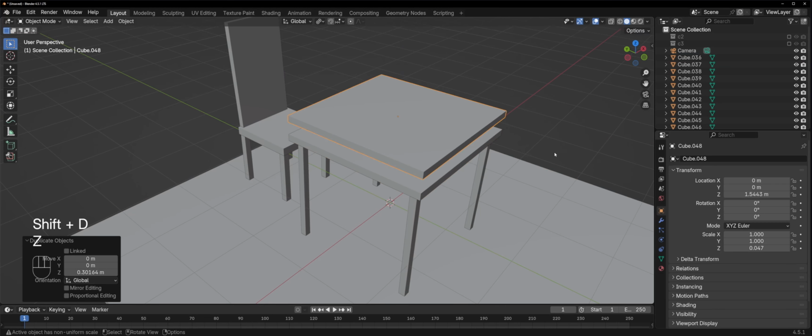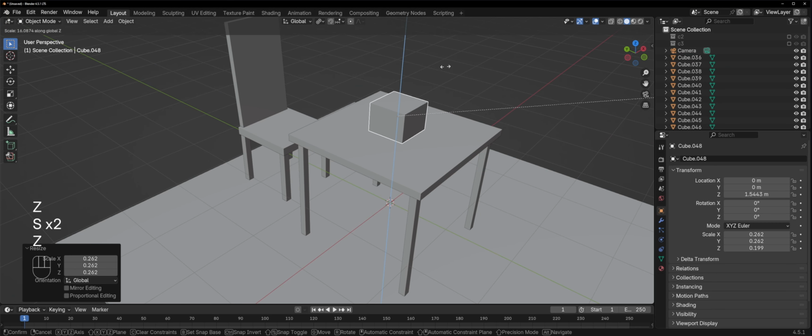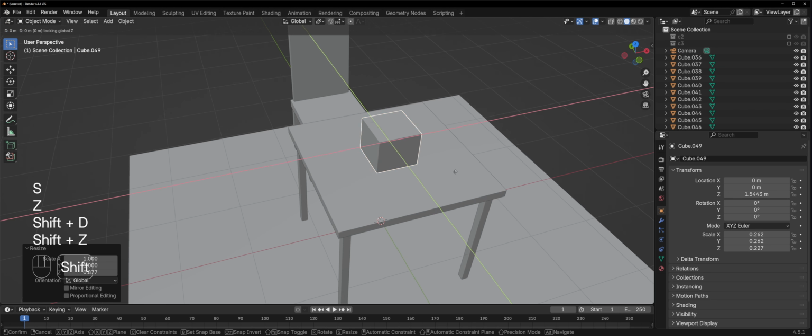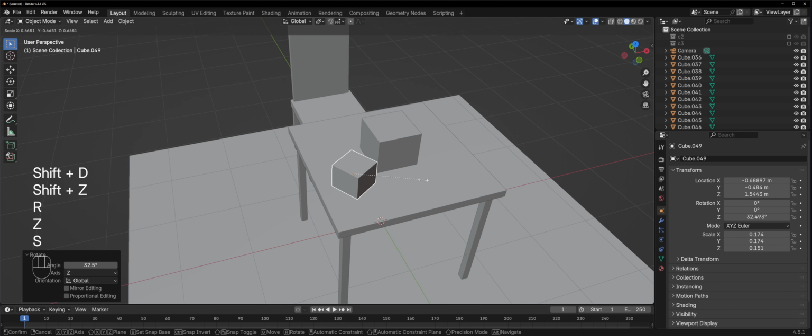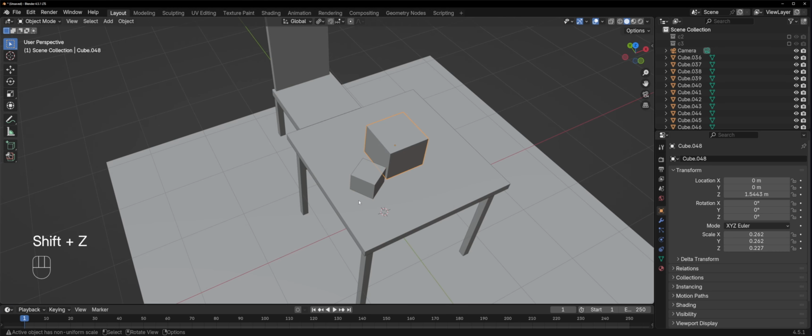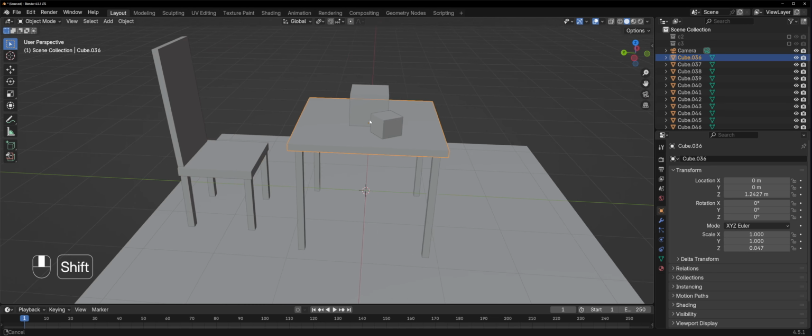And make a box on that table. And maybe make a smaller box next to that. So let's start with something small like this.